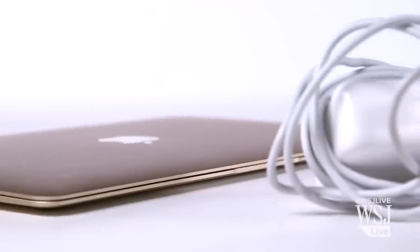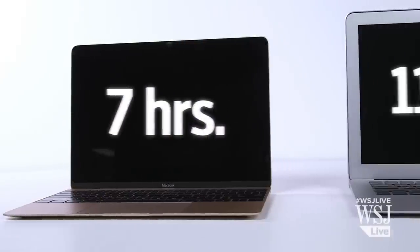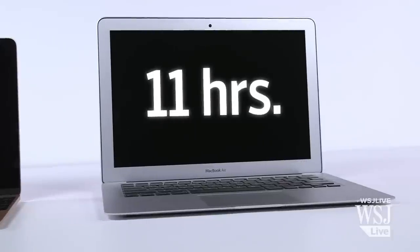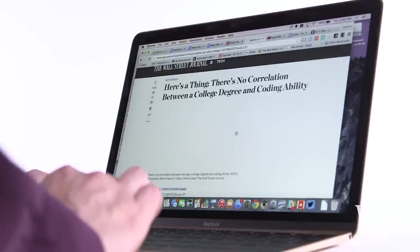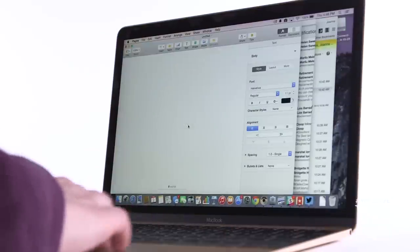And whatever you do, don't leave the charger at home either. The laptop only gets seven hours of usage, about four hours less than my 13-inch MacBook Air. And here's another complaint: the laptop isn't even as fast as my Air. It isn't slow when surfing the web or doing regular work, but with more processor-intensive tasks like managing lots of open apps, it does get sluggish.